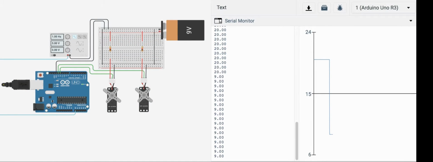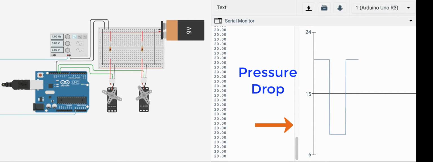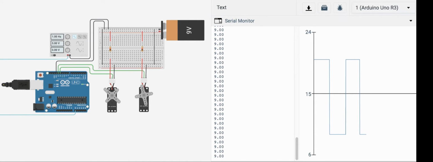Our software has a timed mode and a patient-triggered mode. We will now simulate the patient-triggered mode. Upon inspiration, physiologically, the patient's lungs expand to draw air inside. Mathematically, this results in a pressure drop inside the ventilation tubing, which is read by our pressure sensor. This allows us to determine when the patient initiates inspiration.